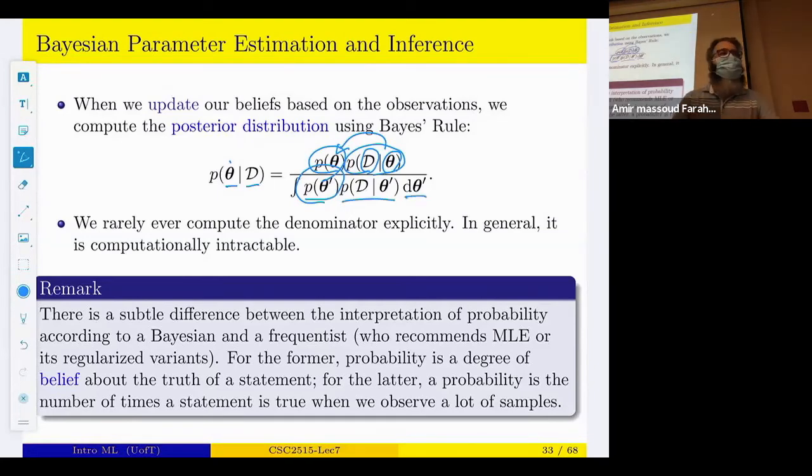I use an integral here instead of a summation because in general theta is a real-valued parameter. It's a parameter that we use, for example, to describe the probability of something happening, like a coin being head. So that takes a value between 0 and 1 for the coin case. That's why we need an integral over it instead of a summation, which would be more appropriate if you have a finite or countable number of values.